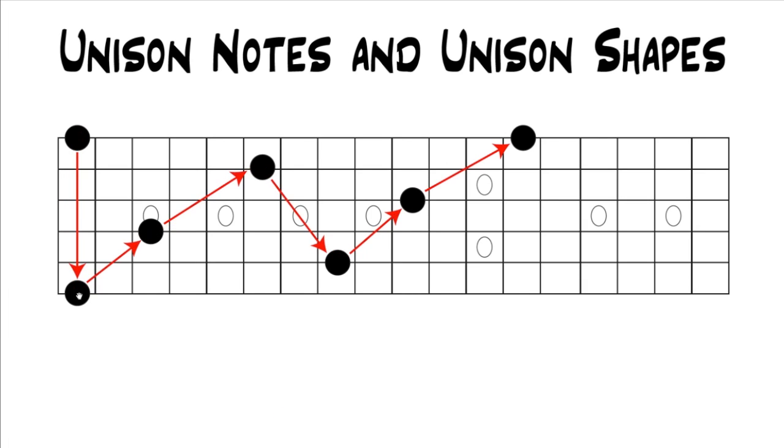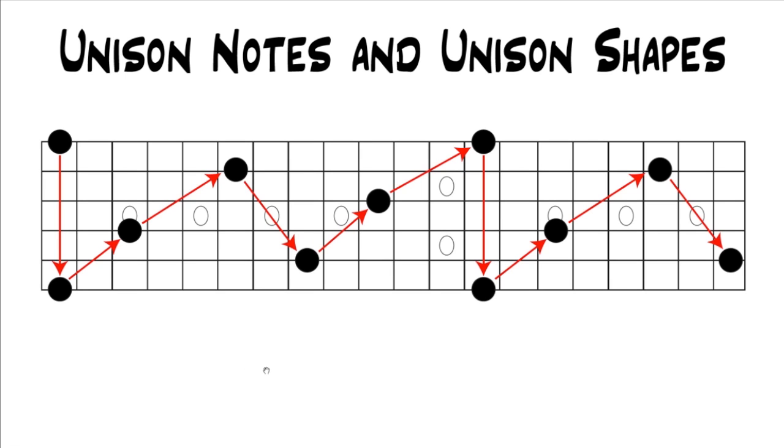And all these red arrows, if you follow the arrows, all these notes are different octaves. So these 2 notes are different octaves, these 2 notes are different octaves, and so on. I'm just going to extend this out to the 20th fret because most guitars won't go past this. If we were starting with this note, your guitar probably doesn't go past this, so I just wanted to bring it all the way out.